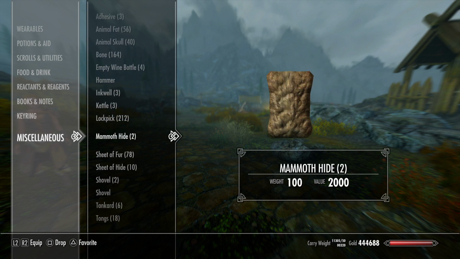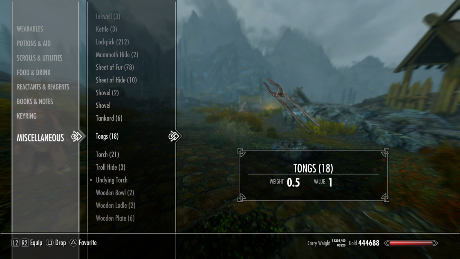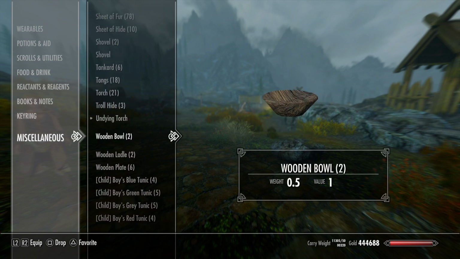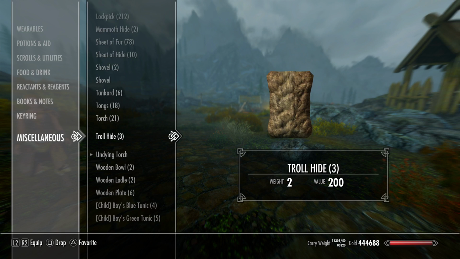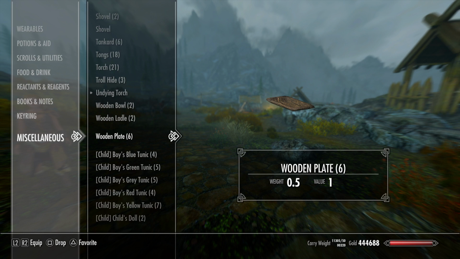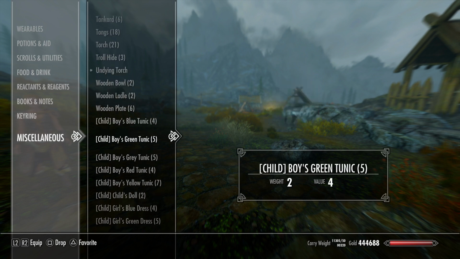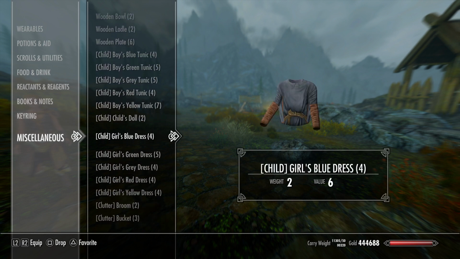Wow. Mammoth hide's worth a shit ton. Troll hides are worth a crap ton. Now, rather than this folded up square texture, which looks like bear pelt, they should use a unique one. Well, I guess you can't because it's Bethesda, but, you know.